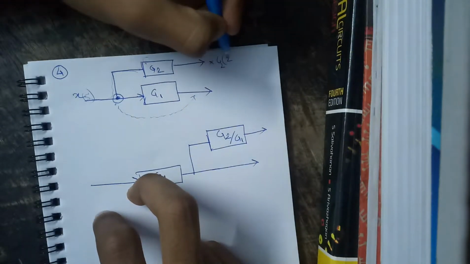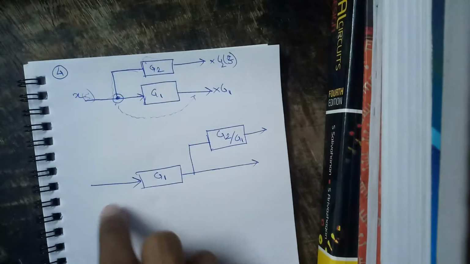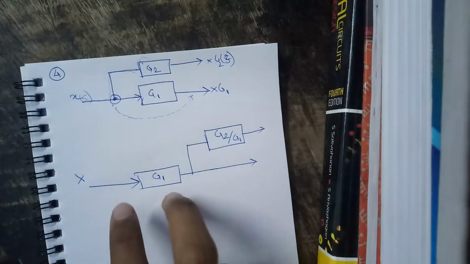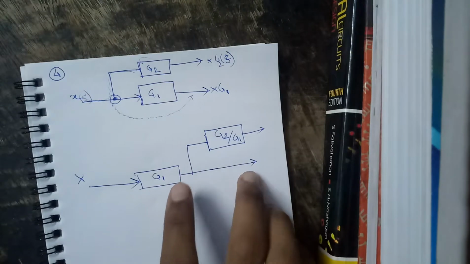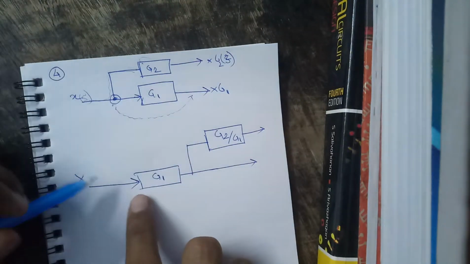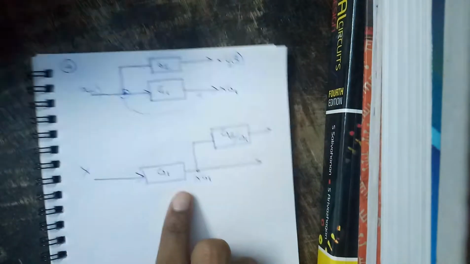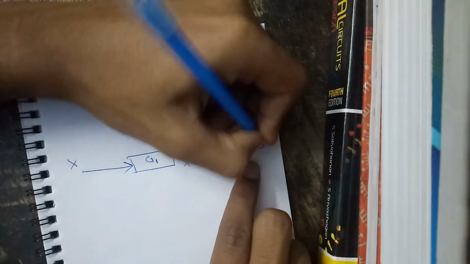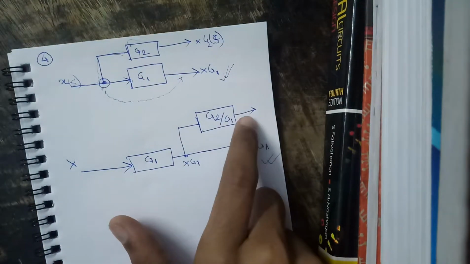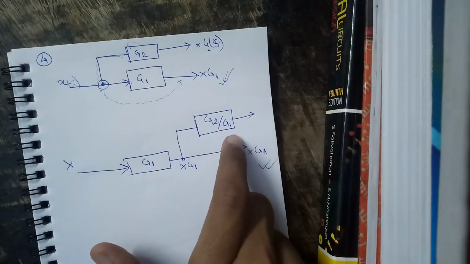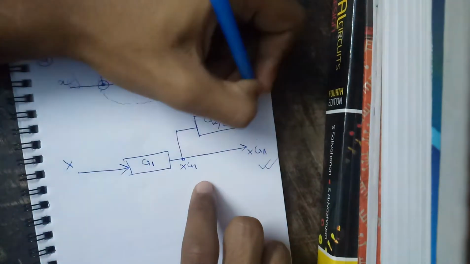x into g2, right? And this becomes x into g1. We are transferring the system, but we want to get the same output only; we cannot change the outputs, right? So the system is modified in such a way that if this is x, this is xg1, so this is xg1 only. This point will also definitely be xg1, so we are getting it as it was. But at this point we should get xg2, thus we are multiplying it by g2 by g1, so that g1 cancels and we get xg2, right?